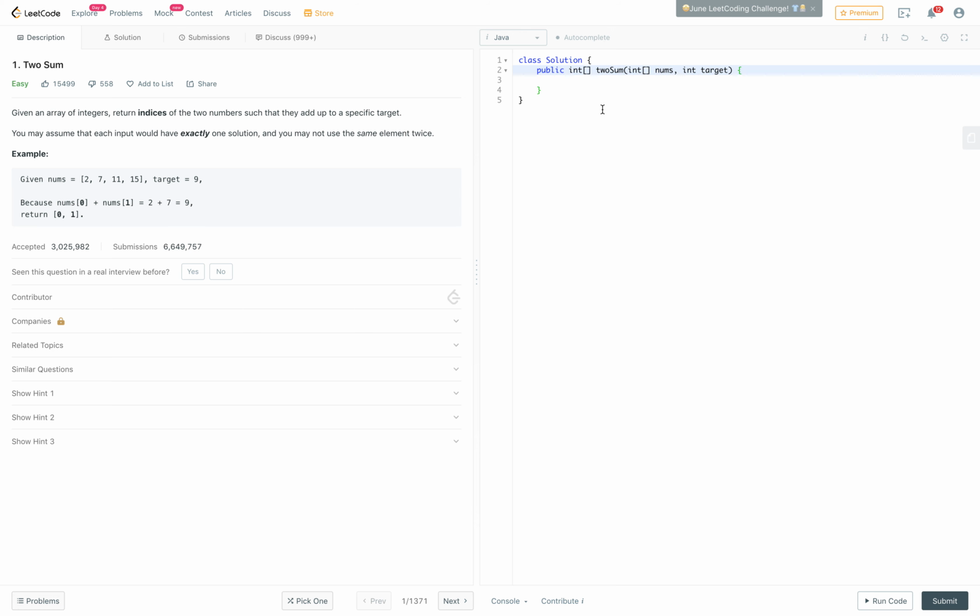So I think most of us are working from home, and if you're a college student, you are basically working from home. You're not going to college, so you have an ample amount of time to invest in something which could be useful to your career. If you talk about tech interviews, data structure and algorithms is one area where most of the interviews are concentrated. So I thought of creating a series of videos on how you should approach data structure and algorithms questions, what your thought process should be, and how you should code while solving them.